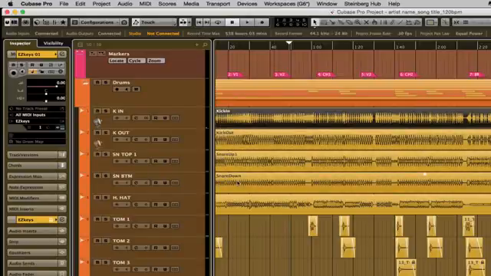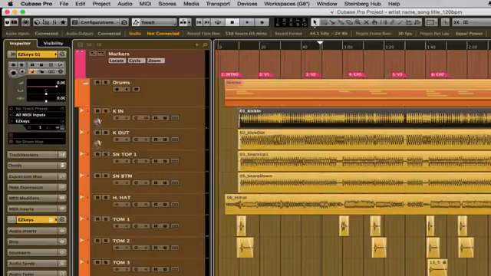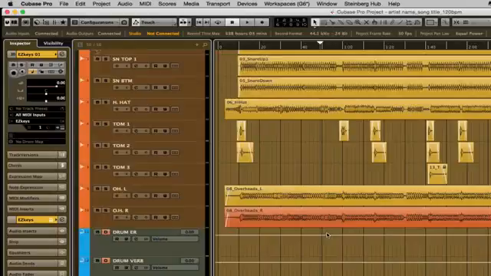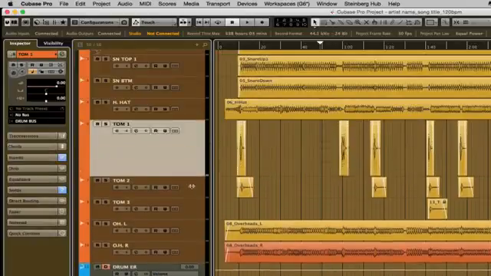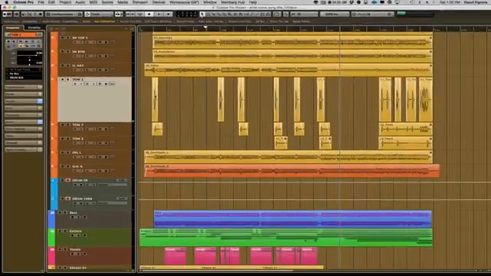Now the next thing we're going to do is we're going to do what we call consolidate tracks, or in Cubase you call it render in place. And what we're going to do, let me show you an example here. If you take a look at this Tom 1 track, when you have audio that's all been cut up like this, you want to render it in place so this becomes one big block of audio.